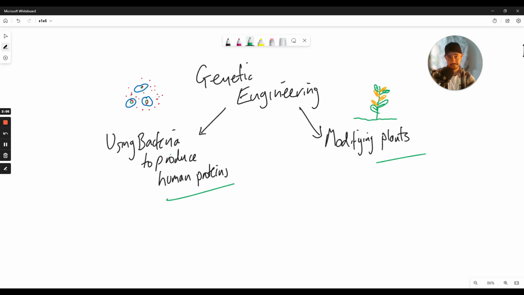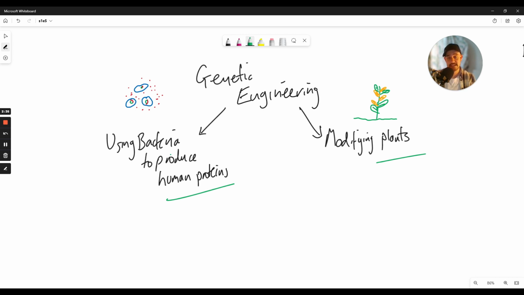Now, in the past, a lot of proteins that were required for medical treatment, such as insulin, which is the example we're going to look at today, would have been taken from pigs. So pig insulin looks very similar, works very similar to human insulin. And so you would take, as a byproduct of the pork production, the pancreas and then you'd be able to extract the insulin. Now, of course, that has a number of different issues.